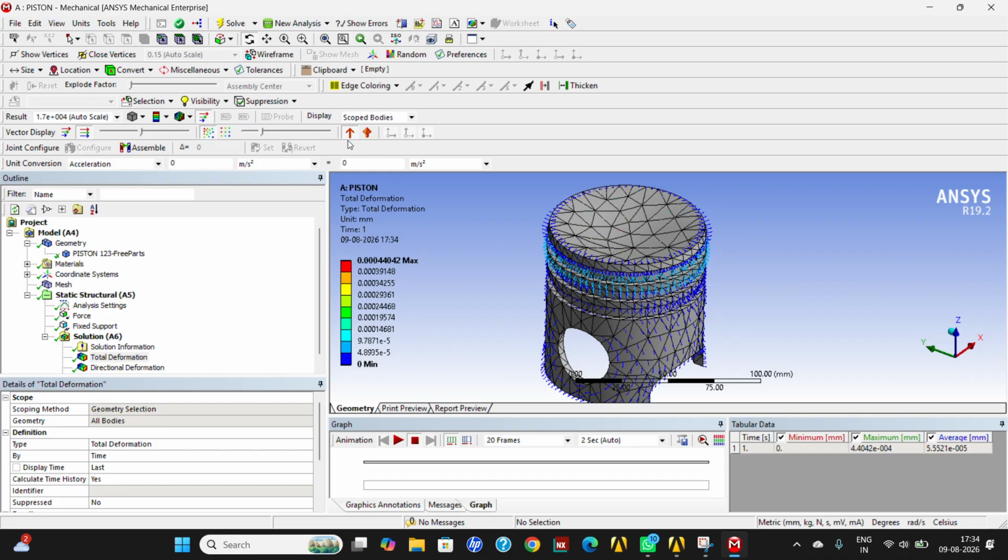Vector display, you can see also. You can go to the vector option. You can play this one.